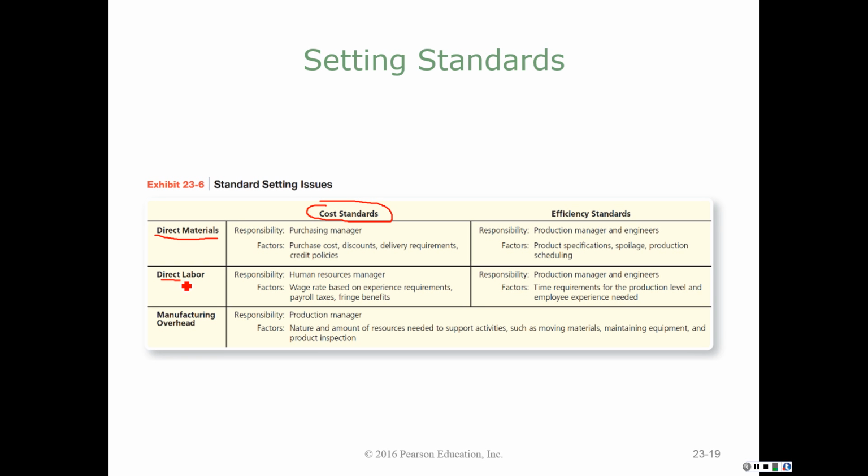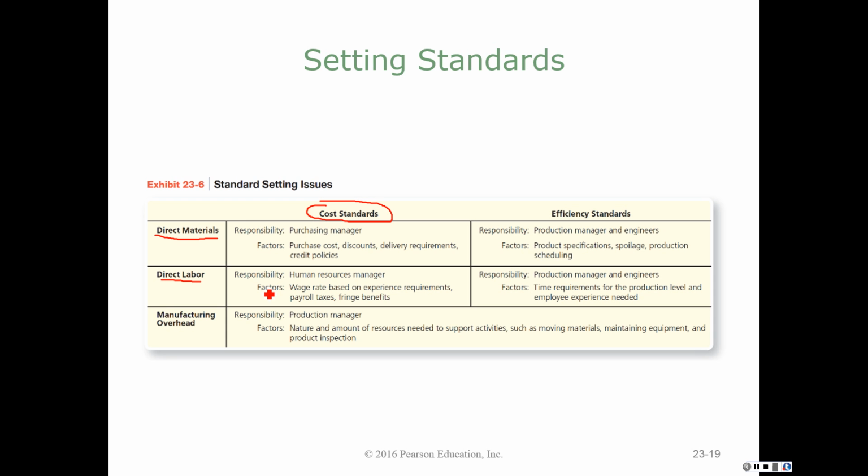When we look at direct labor, this is primarily human resources, because what is the cost of direct labor? It's what we pay per hour. So what's our hourly rate? How do we determine what we pay people? What are their related payroll taxes and fringe benefits? So when we think about the cost of direct labor, it's not just your hourly rate. If I have to pay your Social Security, if I have to pay your disability or part of your insurance, or I contribute to your retirement account, all of those things are part of the cost of labor.